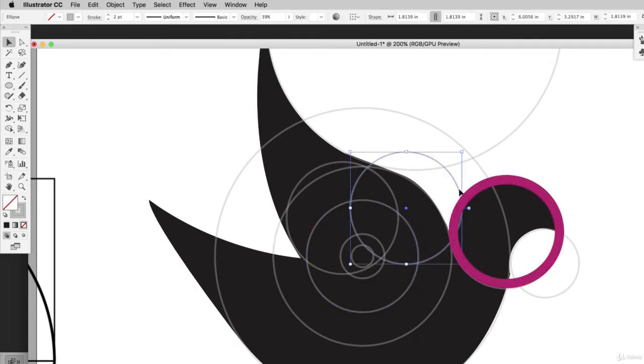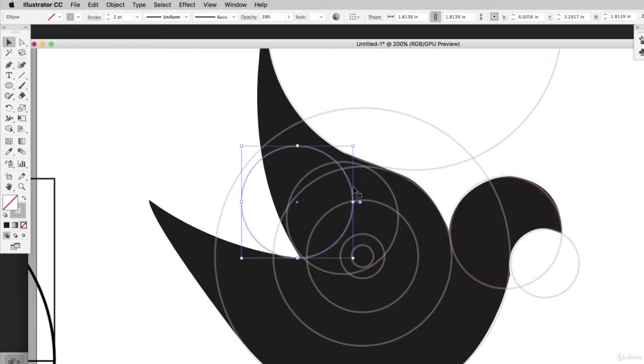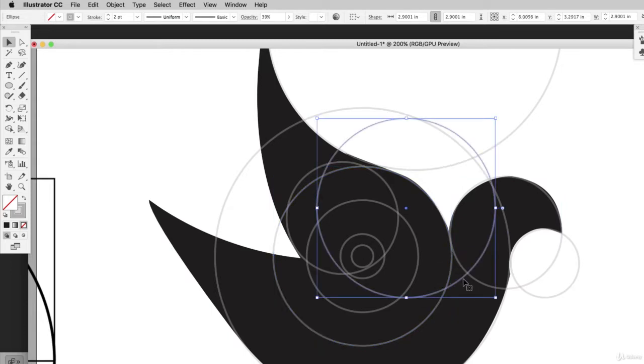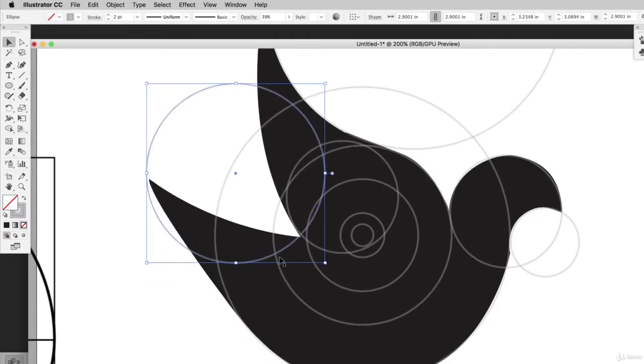Let's just copy and paste some of these original circles that we created, and we're just going to keep doing that until we get the right size. Remember, we can't really change the size of the circles without changing them all because we'll mess up the ratio. So I wonder if we can cut out this tail and have the tail come down here.